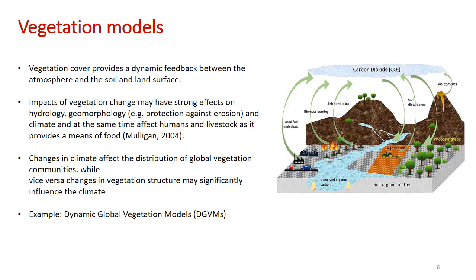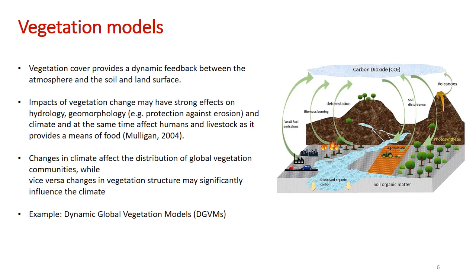If we come to discuss how the land would be susceptible to erosion, for example, and how it can be stable, then vegetation is one of the most important factors. And that's why we also have to model the vegetation. One of the indicators for us to see whether we have desertification or not is also to look at the vegetation cover. So if we have a significant reduction in the vegetation cover that is not reversible and not recoverable, then we know that we have land degradation, we have desertification.